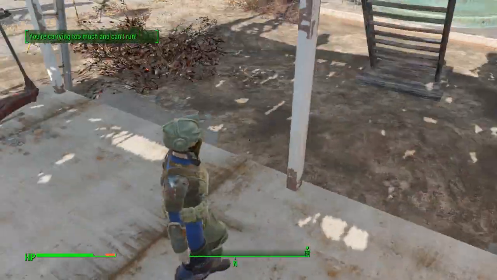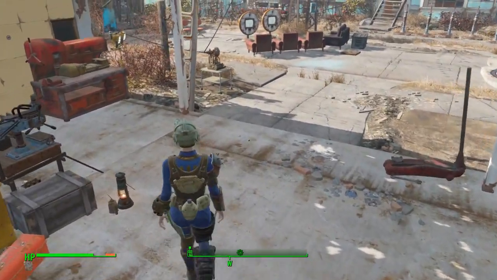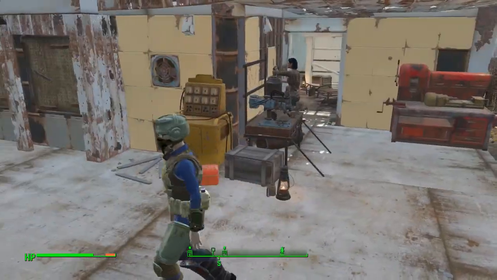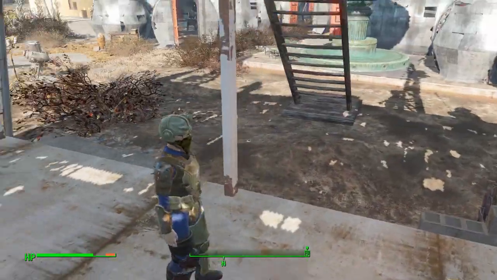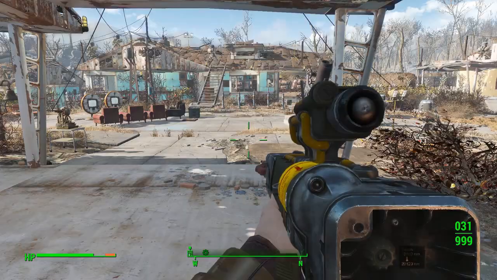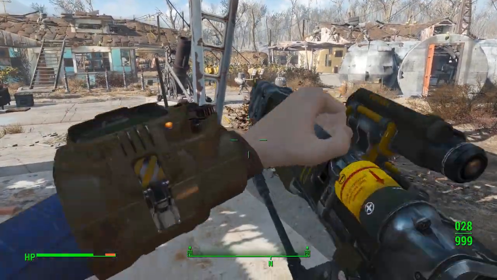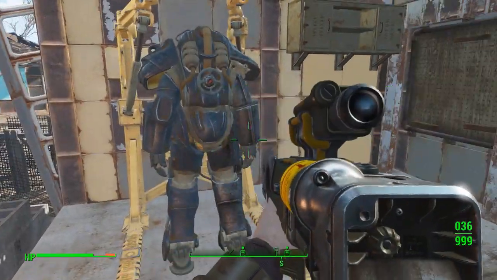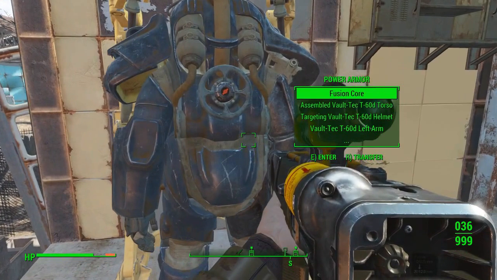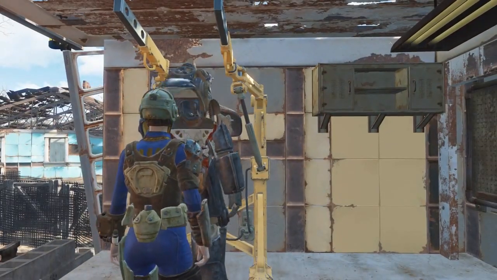So yeah, this is the character. I'm quite slow at the moment because I am overencumbered. My inventory is full. So normally you would play the game like this, and you run around and shoot and all of that. But or at least I am going to spend the majority of this playthrough for the video in the power armor.